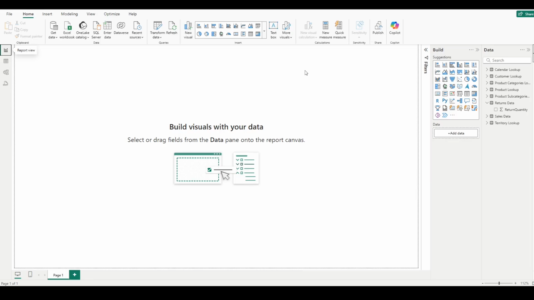Now, a best practice in defining measures is we should always keep our measures in a different table. Yes, you heard it right. Instead of creating a measure inside any of these tables, I would like to create a measure that would reside in a measure table. Now, how do we come up with a new table? In order to come up with a new table, it's very simple. There are different ways of creating a table, but the most effective one is through the home ribbon.